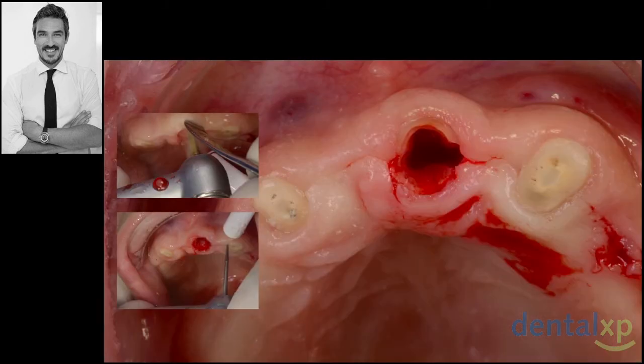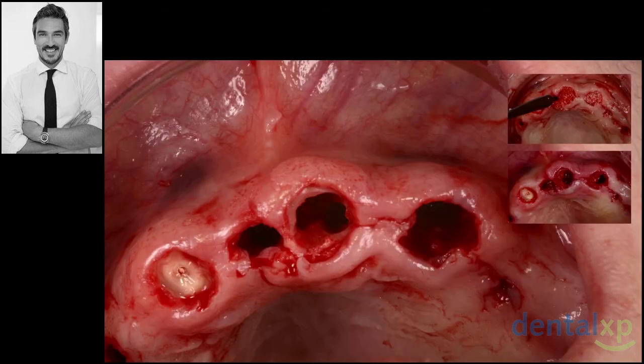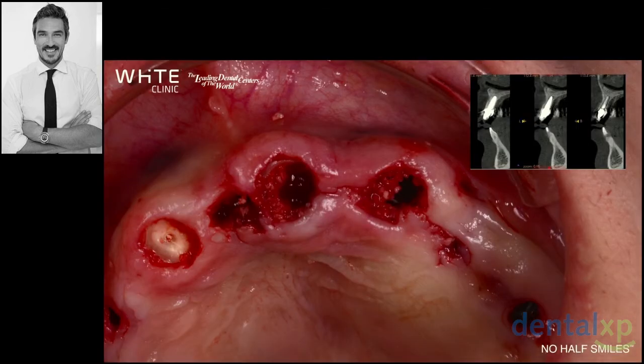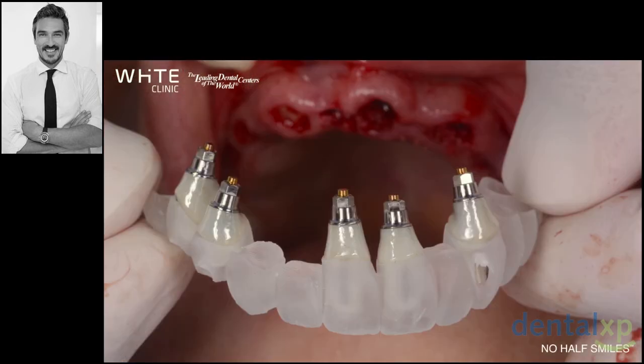So then we did a socket shield. Here we're going to do a root submergence because we are going to fulfill the partial extraction therapies. So I did 2 socket shields and a root submergence. Later we grind that down to the bone level. So here you see the protocol. And we packed some bone in there before, and we used the surgical guide to actually insert. So this is a fully guided socket shield in the aesthetic zone. And same protocol, ISQ as described before.